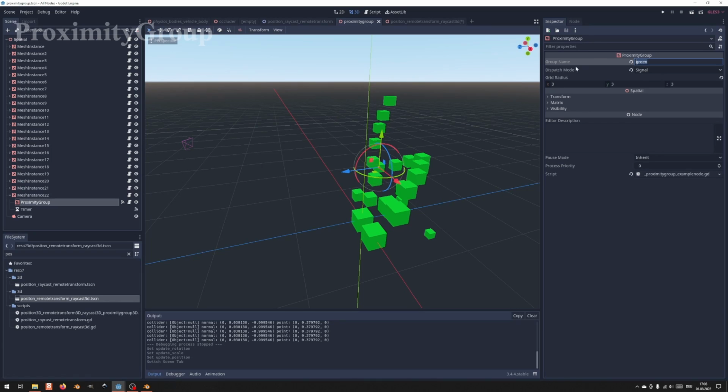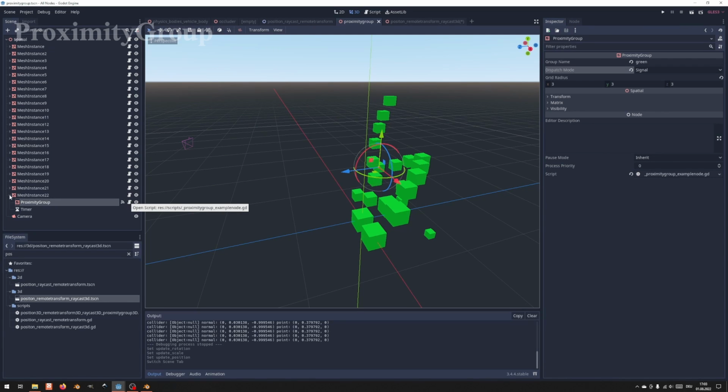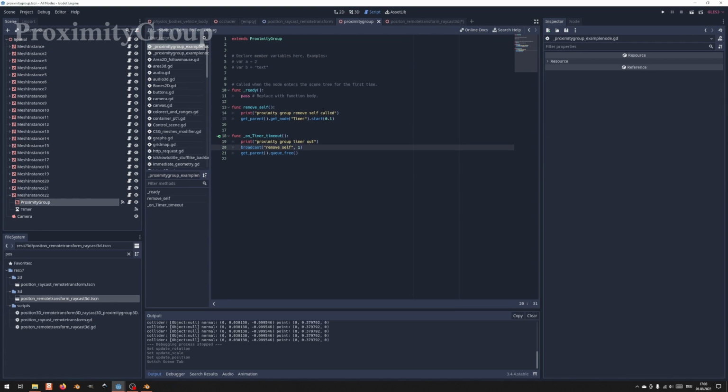I want to present to you the worst node in all of Godot. It is so terribly bad, it does not work properly, it is fully redundant and can be easily replaced with other nodes, and is going to be removed in Godot 4.